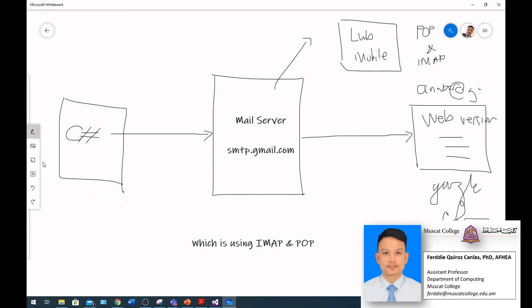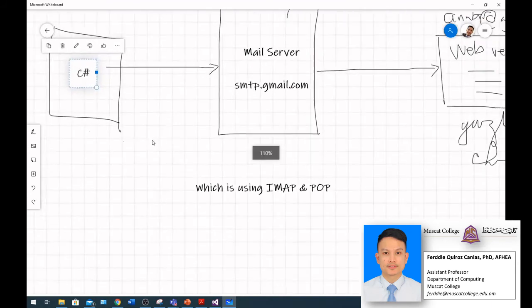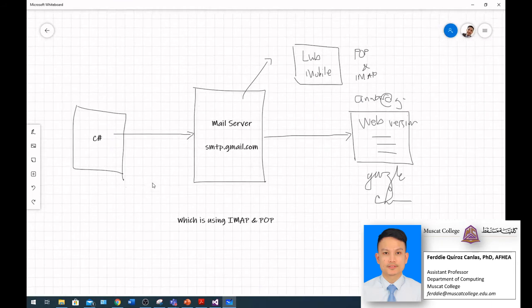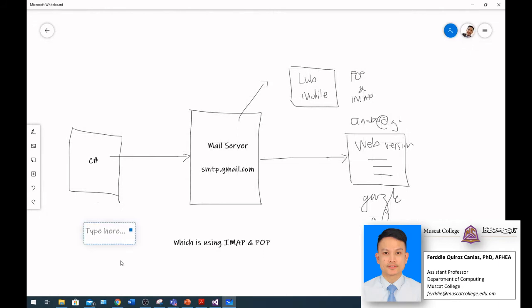So we have here our C# app. Our C# here will be only doing sending, okay?